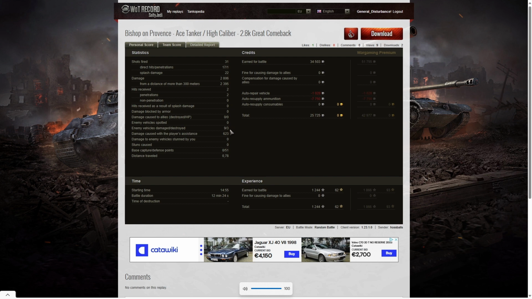9 enemy vehicles were damaged, 3 were killed, 623 hit points of damage assistance, and he got 51 defense points whilst that VK3601H was actually in the cap. But it was a really good shot on the VK to actually get rid of him and stop the capping. Now, on a free-to-play account, he actually made a profit in that game, 25,725 credits. And he also got 1,244 XP. There was no add-on at all. That's the base XP, but that's what he took away.